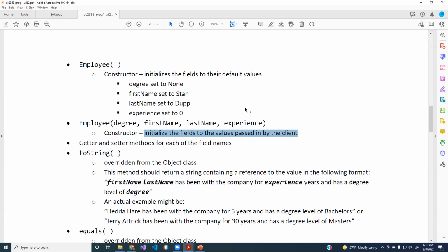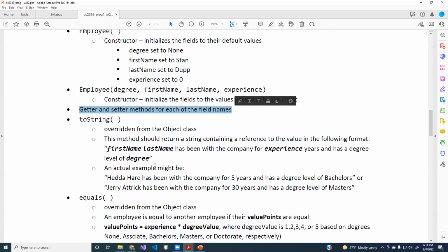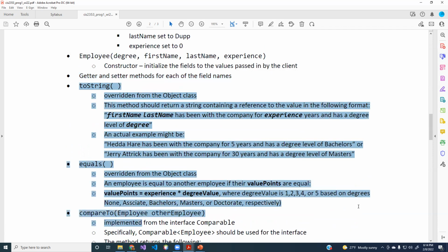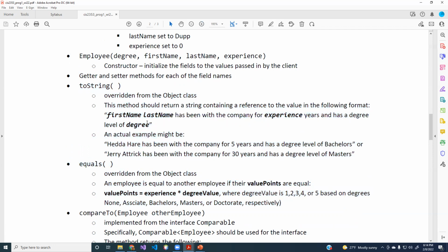I guess it is a better stylistic choice, in my opinion. Getter and setter methods for each of the field names. And then, as mentioned earlier, you should override the equals and the toString methods that you get from Object. And it tells you what these things should do.